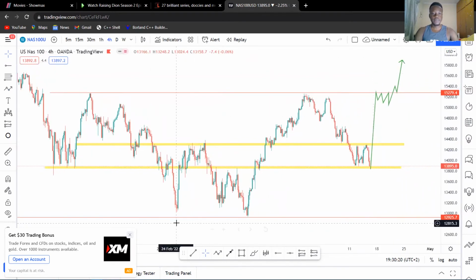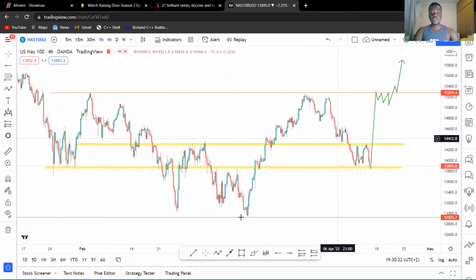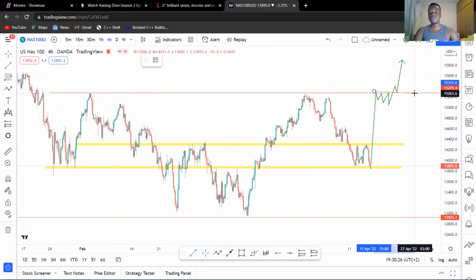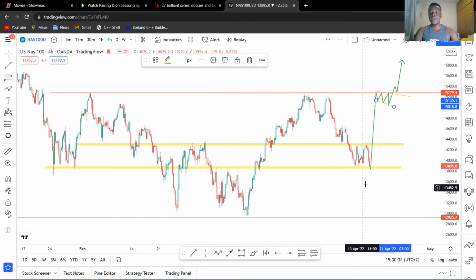So let's just quickly do something like this. This is going to tell us that we are either breaking or not breaking, but I believe we're going to break this next week. So I believe you're going to have something like this, a push phase when the market opens, and then we're going to have a correction, and you know what happens after a correction, an impulse. So it's an impulse correction.